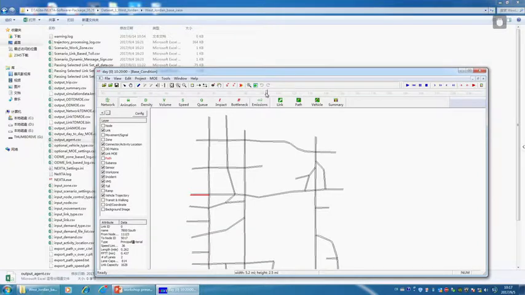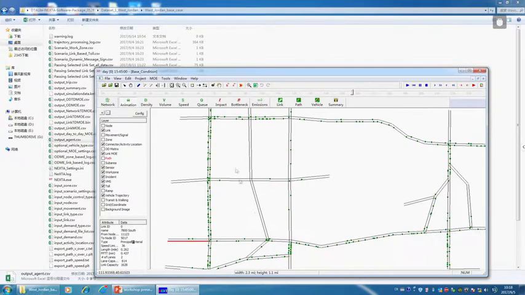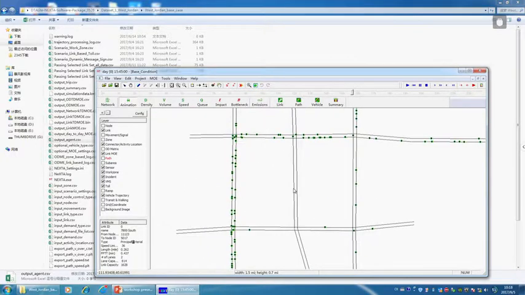Some students might ask me, well, I can't see the animation. Remember, the simulation time period we have is 3:30 p.m. to 6 o'clock. So you have to go along this time clock, this is the simulation time bar. Before 3, we don't have any vehicle in the network. And then after 3, you can see all the dots being displayed here. Each dot represents one traveler agent or driving-only vehicle. If you try to see the background map, you know that.